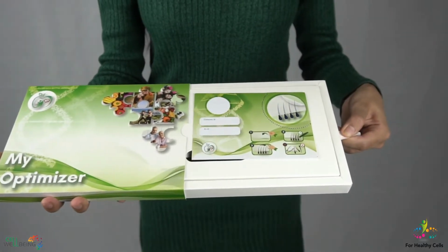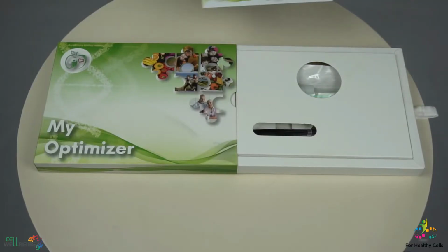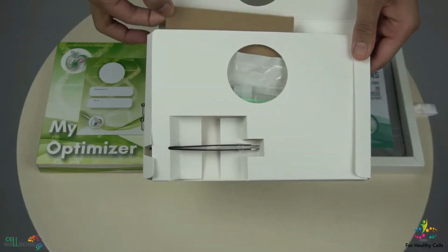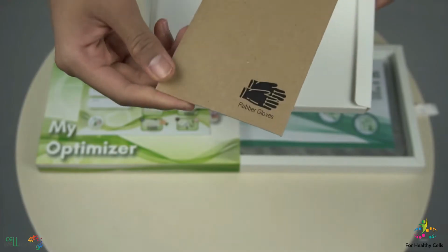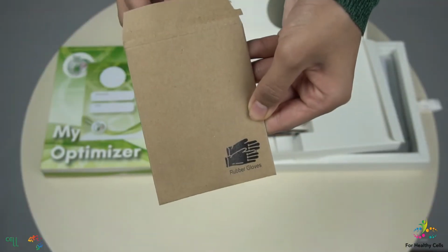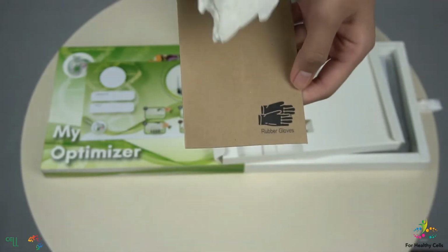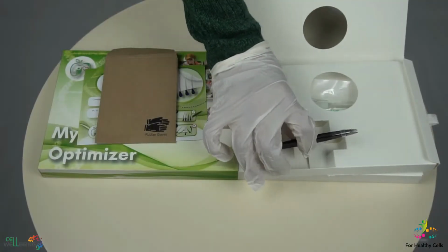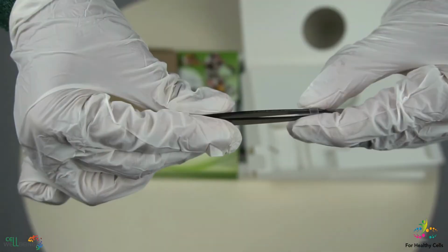Epigenetic Postal Kit Instructions. First, open the epigenetic postal box. You will find a brown paper packet, which contains rubber gloves. Now, put on the rubber gloves on both hands because hygiene is important. From the kit, take out the tweezers and remove the rubber cap.